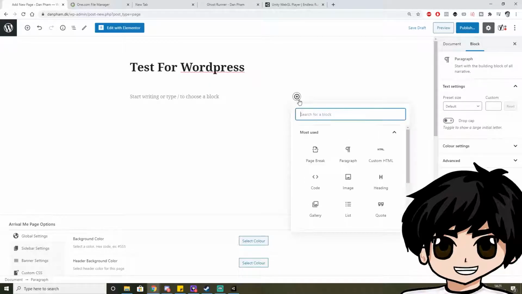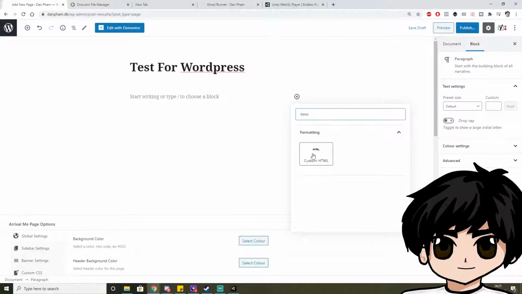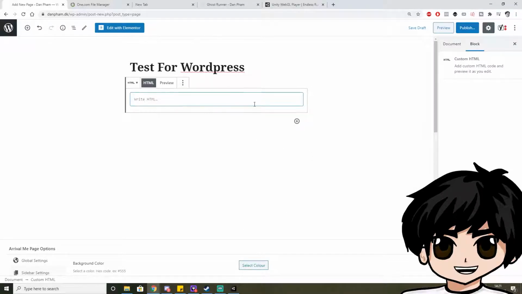And down here, press on the plus and then search for HTML and then add in custom HTML. We're gonna put some HTML code in here. And don't worry if you don't know HTML, you can just literally copy paste what I'm writing. So I want to do it via an iframe, and this is the link.